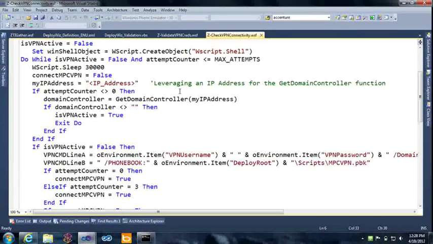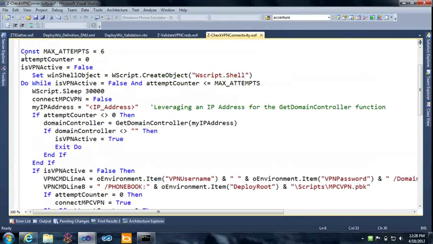Finally, we're going to launch the VPN connection. I have max attempts here. That means I'm going to create a loop, so that even after I launch the VPN, I still check for connectivity. Sometimes after you launch a VPN, it takes a little while to create the routes, and you don't really have all the connectivity there, so we create a loop. I only want it to loop 7 times. You have 6 here, but it starts at 0.